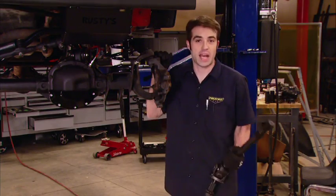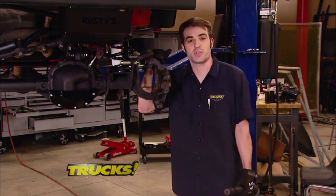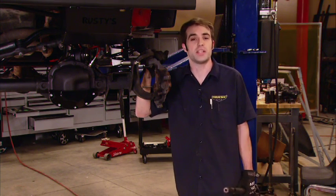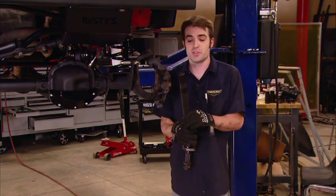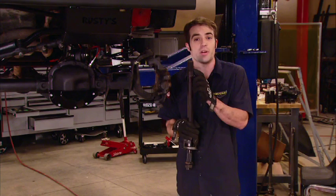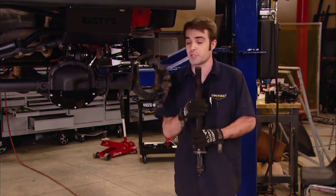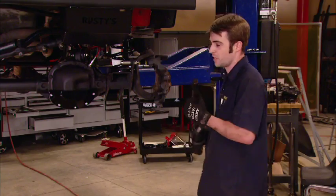Hey guys, welcome back to the shop. Well, we've made some progress and we're ready to install some axle shafts. Now, the air locker that we installed isn't your standard Dana 30 ARB. The stock differential has 27 splines. This upgraded unit has 30, meaning our axle shafts also have 30 splines and a little bit larger diameter, making these 4340 chromoly shafts from Tent Factory a great upgrade that will help us keep this front axle together under the extra stress of our 35-inch Mickey Thompsons.